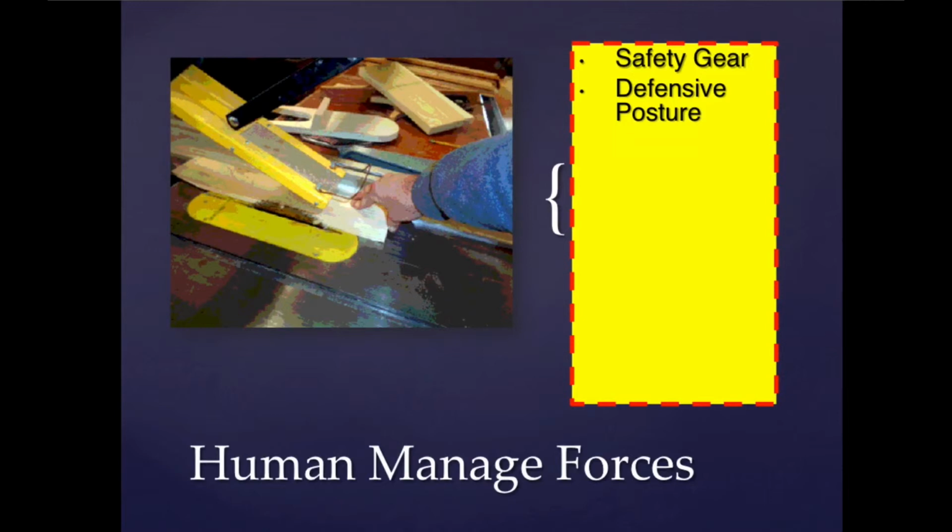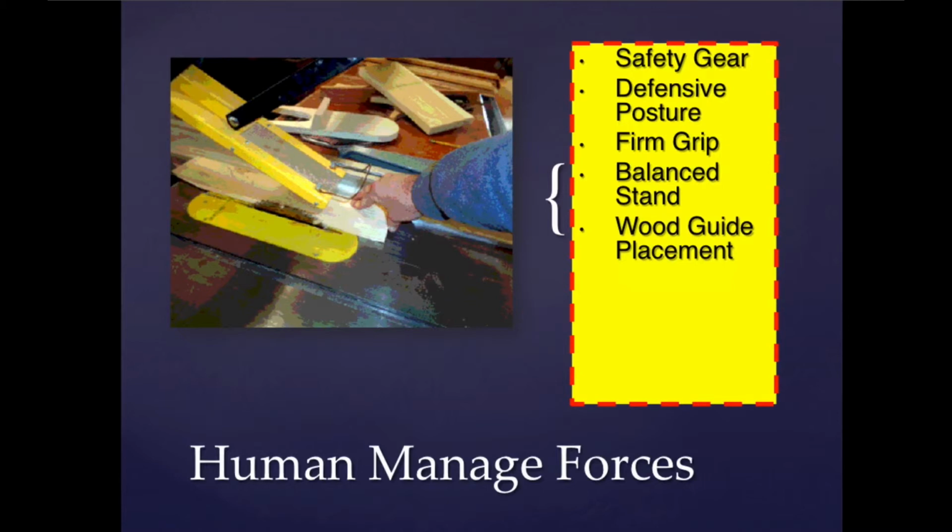Defensive posture. Make sure your footing is firm and that you're comfortable where you are. You don't want to stand still while you're moving a board across a planer and a saw because you're leaning down on top of the blade. Scary idea. A firm grip. Don't let go. Be confident in what you're doing. All these things you'll learn in time. A balanced stand, wood guide placement. Make sure your guides are locked down, tight, and properly adjusted. Don't let your hand be doing something that a wood guide will be doing.